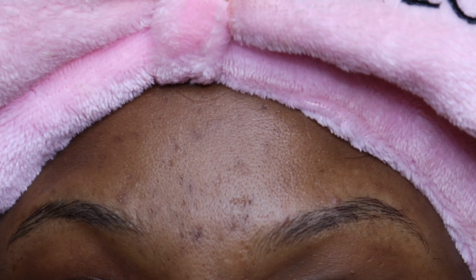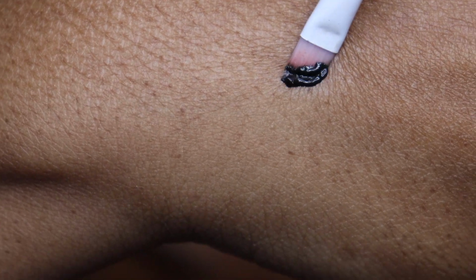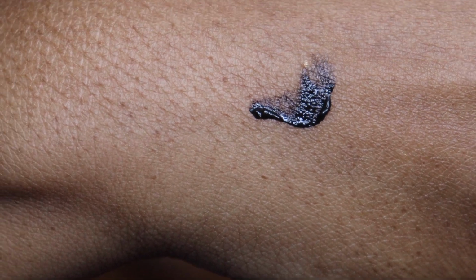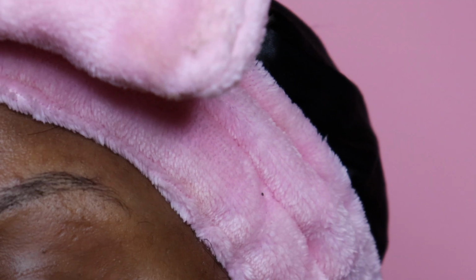Now you don't want your eyebrows to look big and bulky and black, or very, very harsh. So what I'm going to do with that product that I picked up is place it on the back of my hand, and this is what I'm going to draw my eyebrows with. I know you guys are probably thinking, oh my god, that is a little bit of product. That is all you need. You don't want your eyebrows to look big and bulky and black. You don't want your eyebrows to just look big, period, okay?